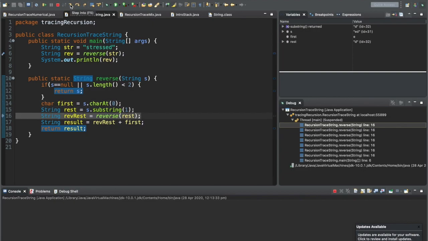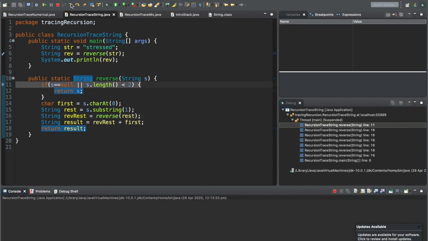So now we've got this recursive function call here. We've got reverse and we're passing in rest, and rest is currently the string D. So this should be our last recursive call. So if we step into this, I've got if s is equal to null. No. Is the length less than 2? Yes, which means we're returning s. So finally we've got all of these recursive calls here. Once we start returning, we're going to be taking them off the stack and working our way back to our main method here.